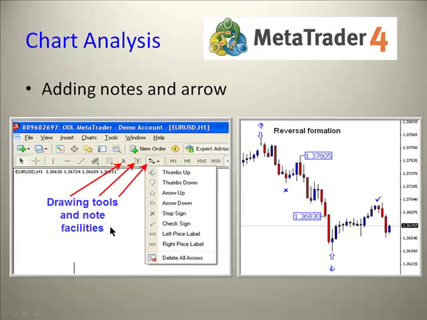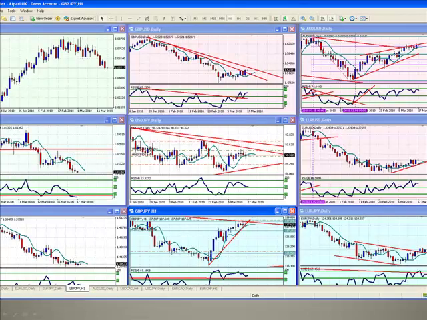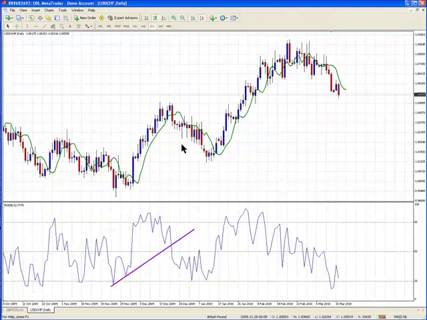Alright, then there's a whole series of little arrows and gadgets that you can add to your charts. As you can see, you can add writing to your chart, you can add price levels, all that kind of thing, and you use these tools on the icon bars. Again, I'll just very quickly show you that. Oops, I've opened the wrong charts. So let's, and there are the tools.